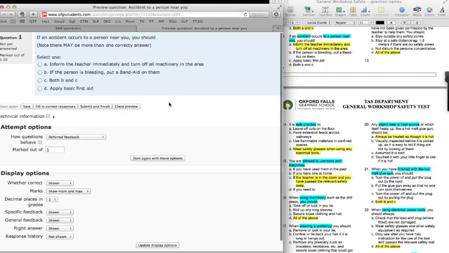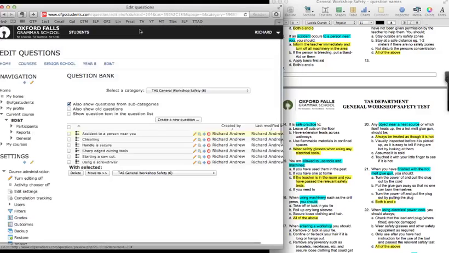And note that the question answers come up in random order, which is intentional. So in other words, the order that you put them in isn't the order that you see them. And that's handy if 2 students are working on the same question, they won't necessarily look the same.